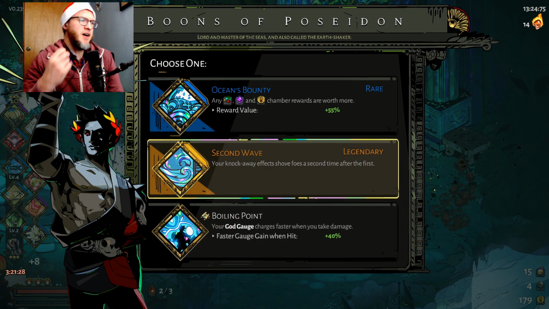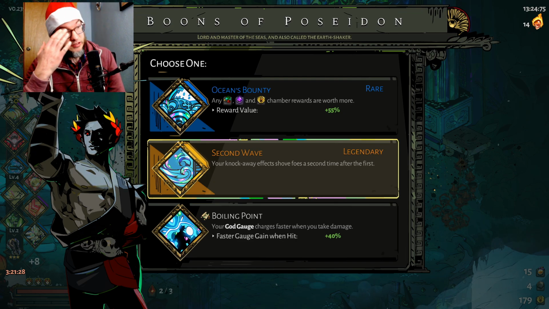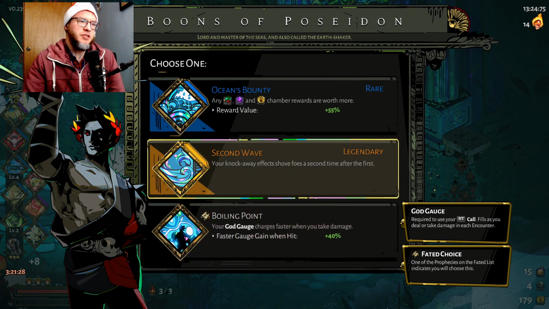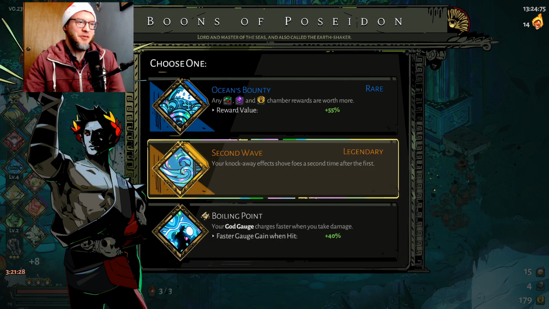Second wave is fine. I actually don't really care for it that much. We have two knockback effects. We have the Poseidon cast, and we have our Nova, which does knockback. The Boiling Point is good too, and it's our fated choice. I don't think we're gonna take second wave.